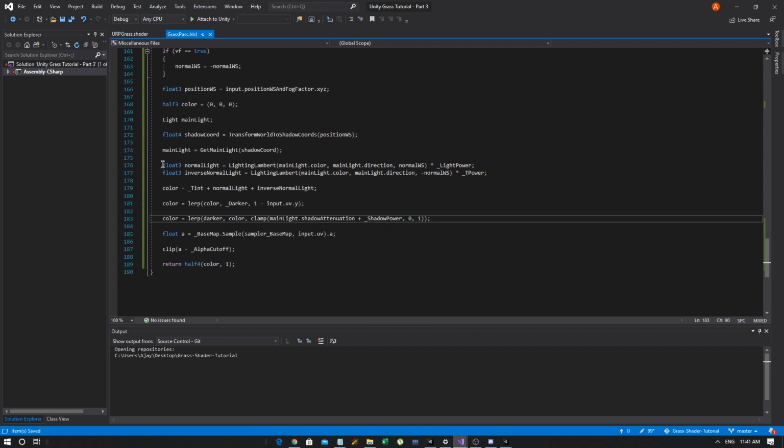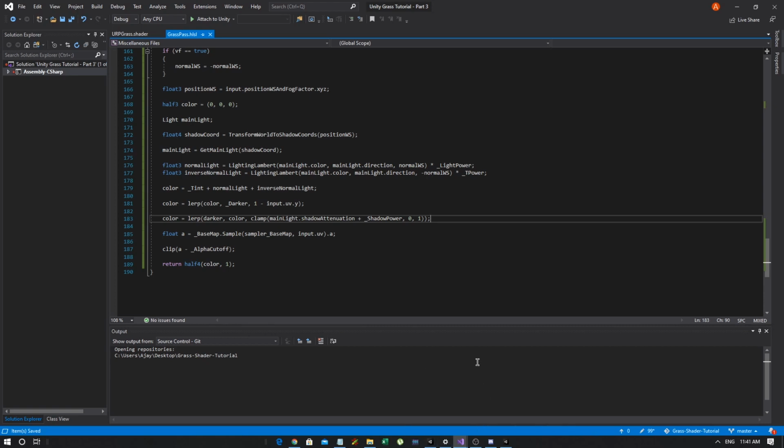Okay, so what is going on here? Essentially our shadow attenuation gives us a value that describes how much shadow there should be at a certain point. Now we can use this to just create a black color wherever the shadow attenuation is, but what we can do is lerp between the current color we have and the darker color of our self-shadowing color, right?